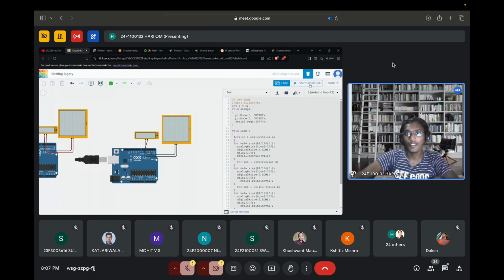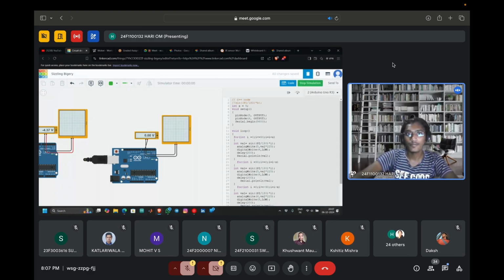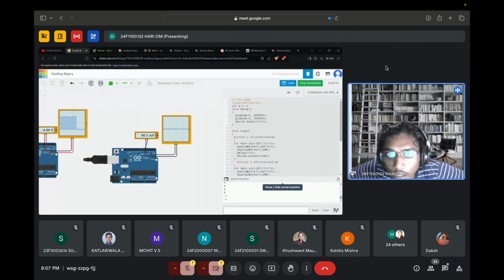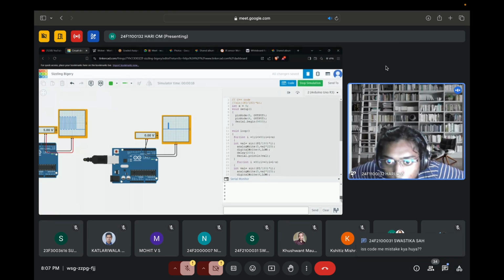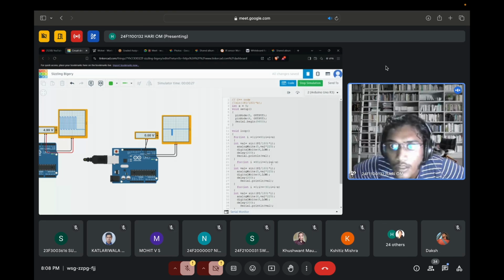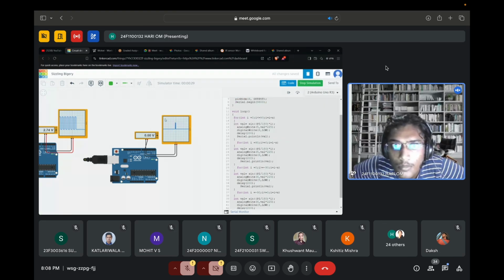What time is it? You can see that changing waves over here. Now what happened? Sine by 1, pi by 180 into i. What's the problem?